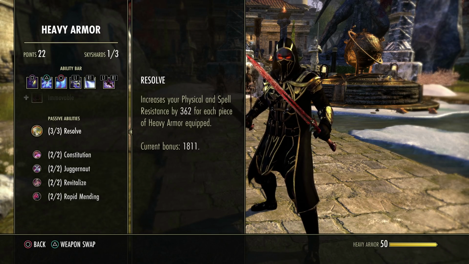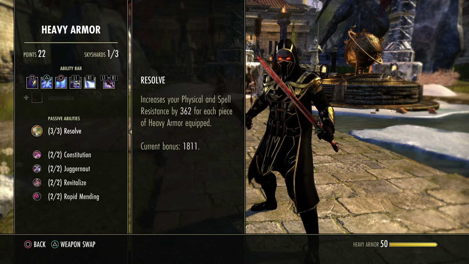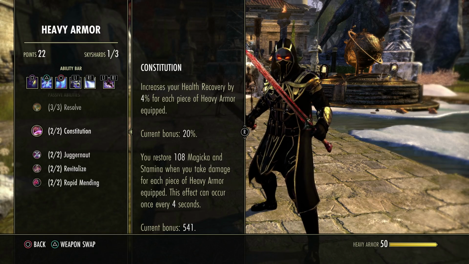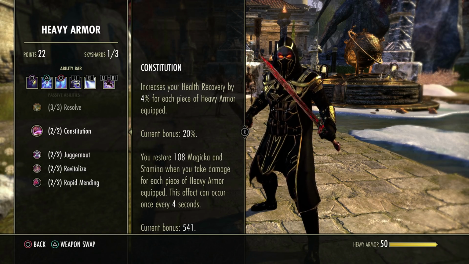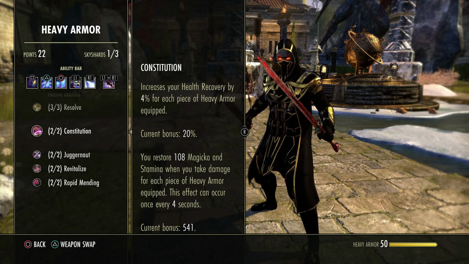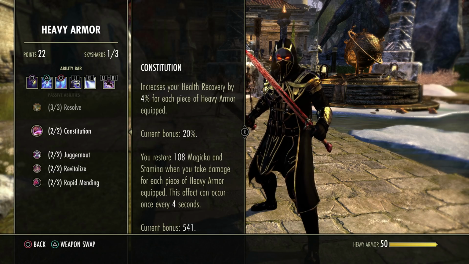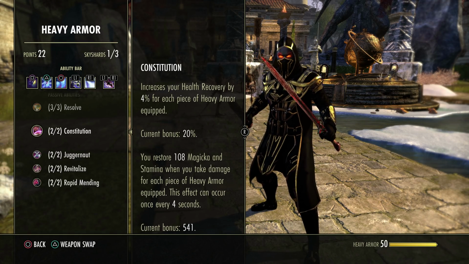we are using heavy armor. This one gives us bonuses to resists based on how many pieces we're wearing. We're wearing 5, so we get 1811 for that. Constitution increases health recovery per piece worn, which is not that important, but the bonus at the bottom of this description is, which will give us 108 magicka and stamina once every 4 seconds for each piece of heavy armor worn when we take damage, which ends up being 541. So being hit once every 4 seconds will give you 541 of each resource back. That's the difference between life and death sometimes.